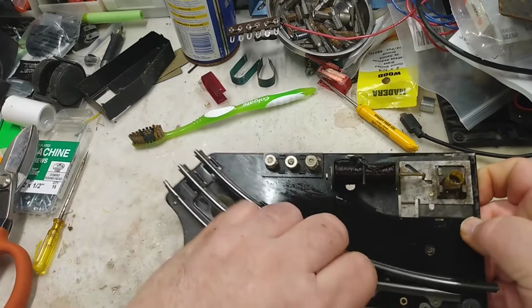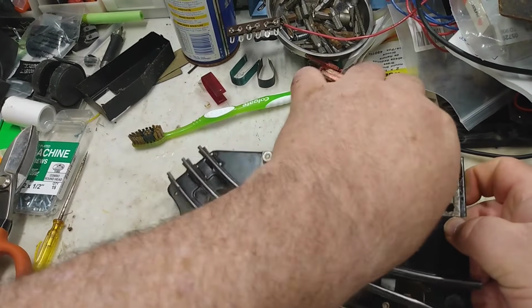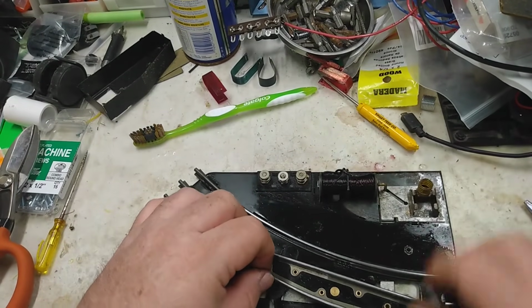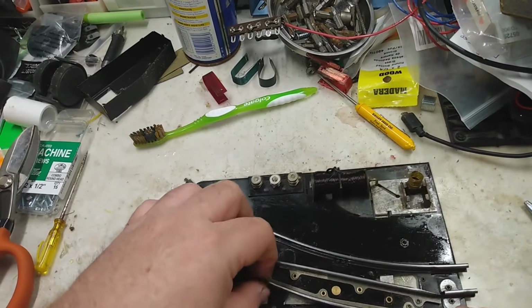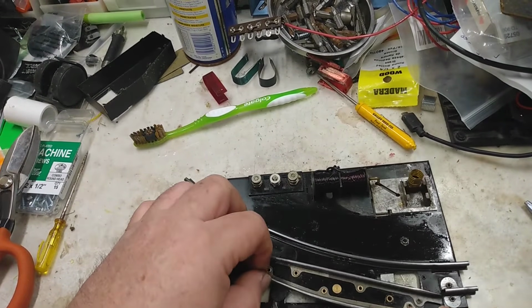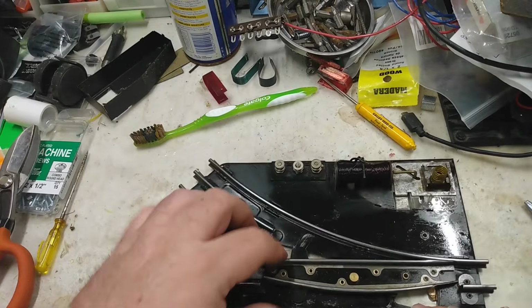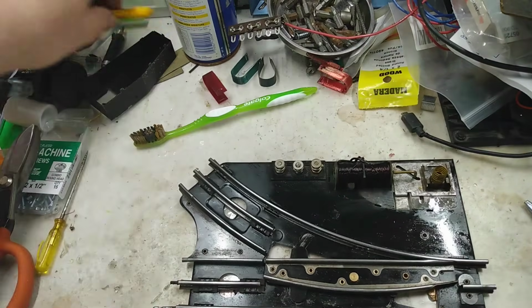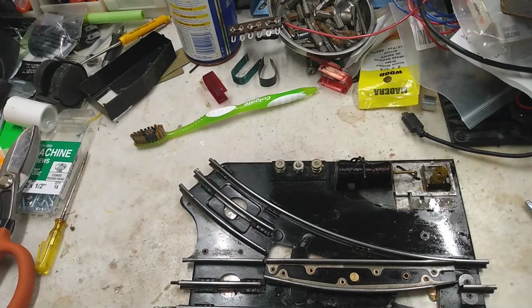The rails slide like they're supposed to. It is supposed to catch here on the end. As long as I keep it in the middle, we have good function back and forth. And so the last thing that I'm worried about here is cleaning up the solenoid coils. So I'm going to use some contact cleaner for that, and we're going to spray it and we're going to let it sit.